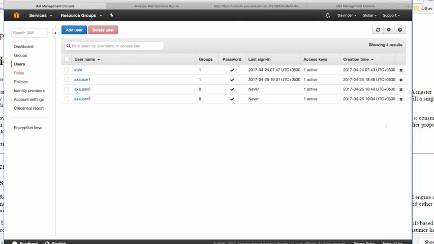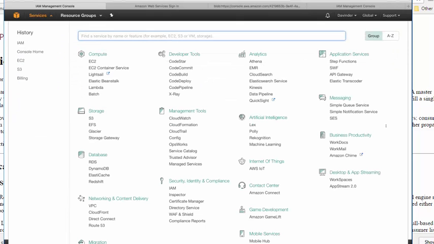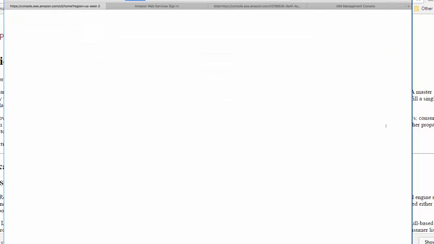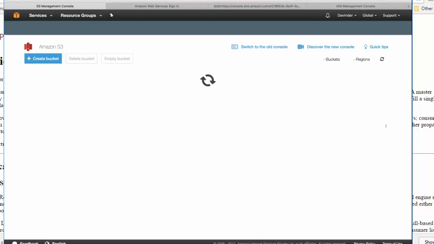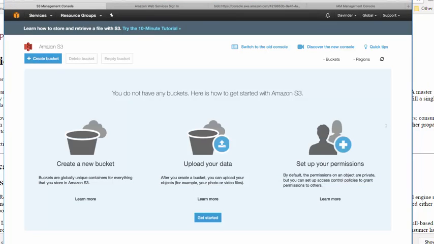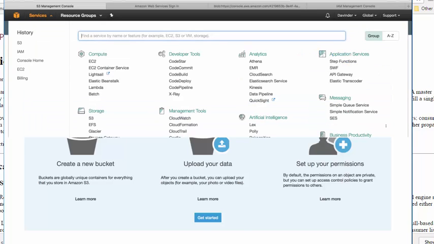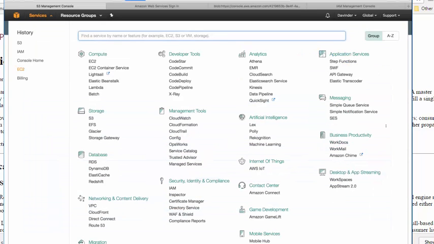You can go to the services, your S3 page. Here, firstly you have to create the bucket and then you can add there. If you want to see the EC2 permissions, come to the EC2 instance, you can see here.